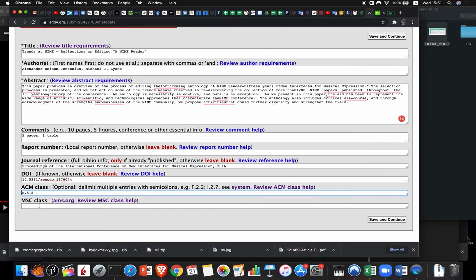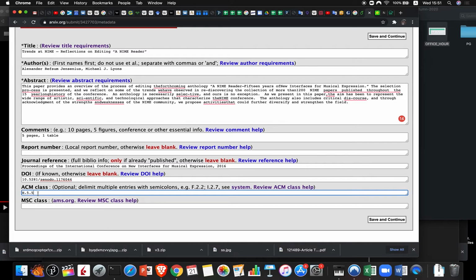MSC class, you can do it if you want, but that's the American Mathematical Society, it's not really necessary, and arXiv doesn't complain if you don't have it. So I think we'll just leave that out and stick with the ACM class, which is Sound and Music Computing.